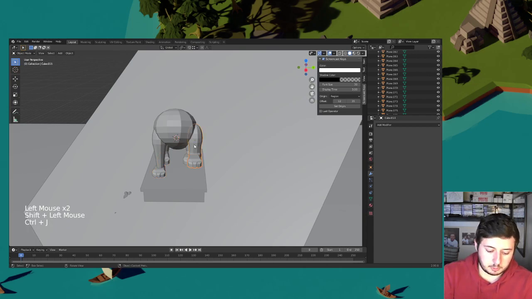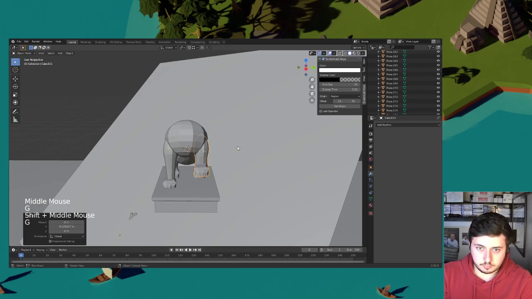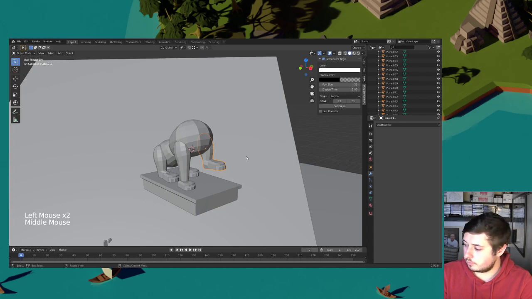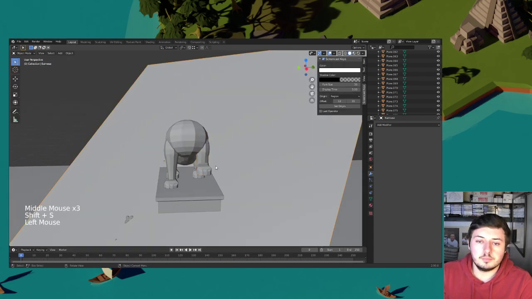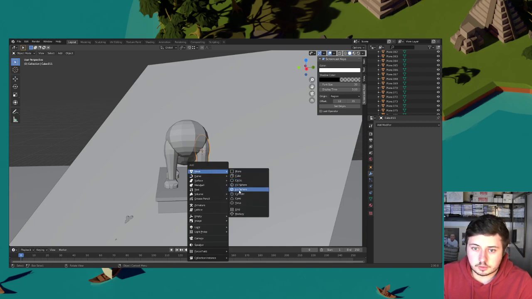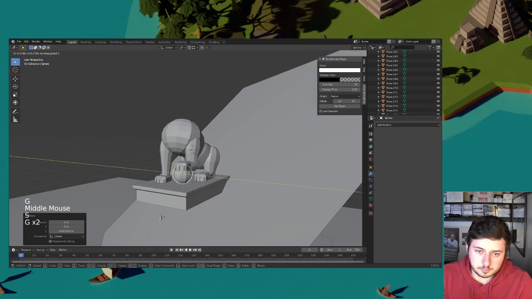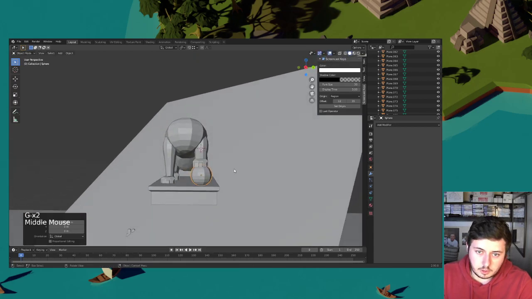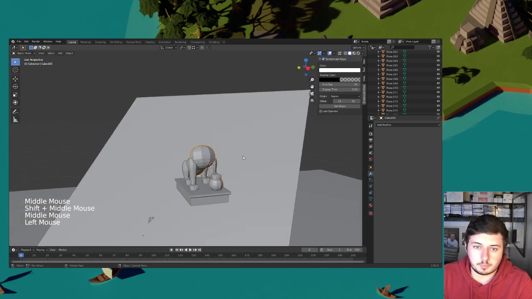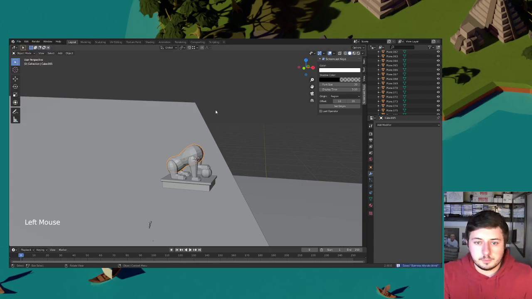I'm going to put that one on its own object because I need to bring this in a bit. That's too far over. Needs to be more like that, I think. And then it needs another cylinder, sphere even. I don't know why I always get them mixed up. It's like common knowledge. And we just want that to go there. Also, I need to save it again because I've not done that for a little bit.